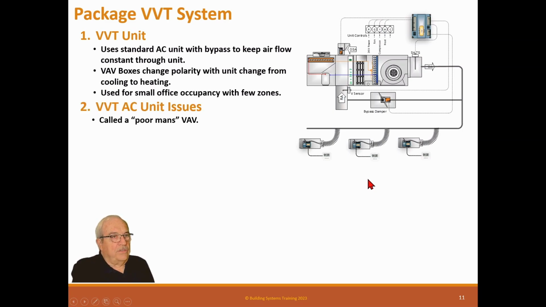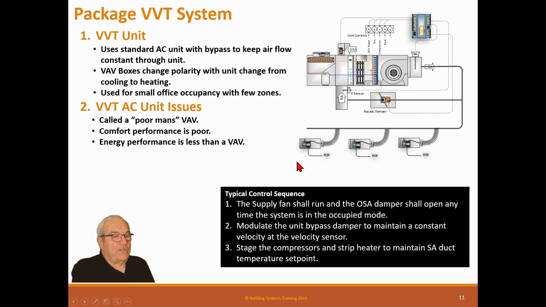VVT AC unit issues: it's called a poor man's VAV, and it doesn't quite work as well as a real VAV. Performance is not as efficient as a real VAV because we're doing a little cooling and heating in the space, because we can't heat and cool at the same time. We can only do one or the other. Energy performance is less than a VAV.